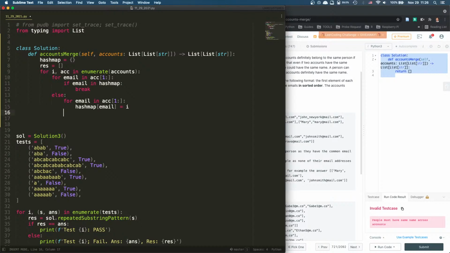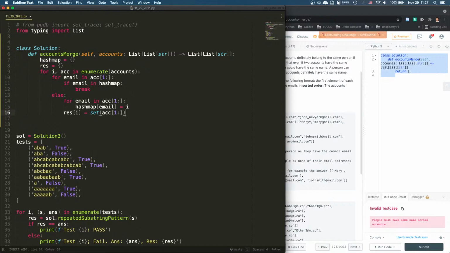And then we say res dot append. Oh, the res needs to be this as well. So we say res I will equal to a set ACC1.